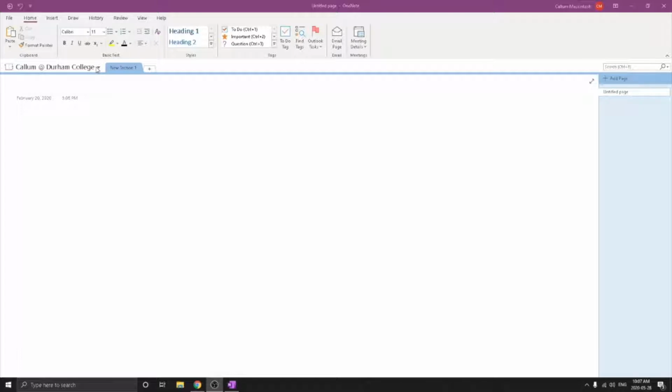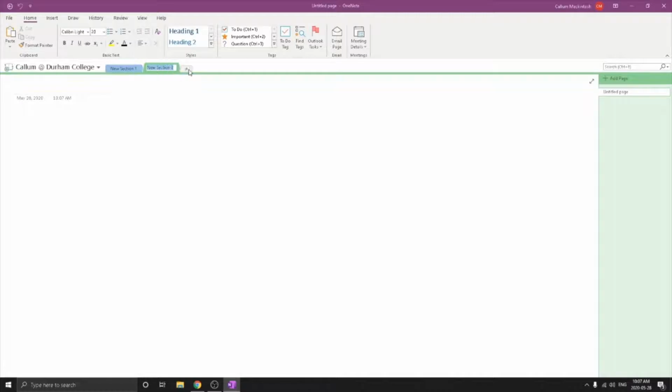The best way to look at it is if I hit this drop down here, you'll see a list of all my notebooks. I only have one, but you can add some more if you'd like. Notebooks are like your binders or your notebooks, really. And then inside of each notebook, you'll have some dividers to kind of divide up your information.